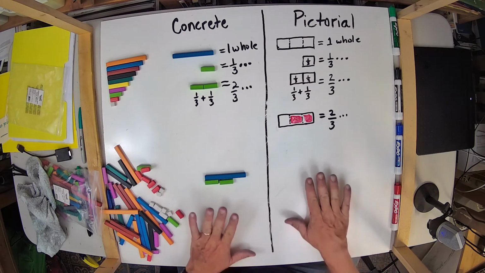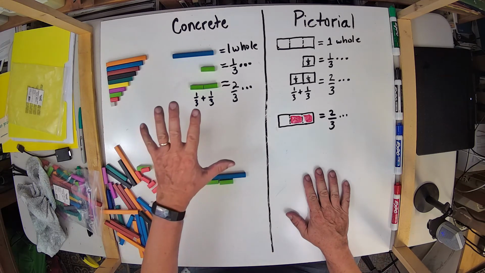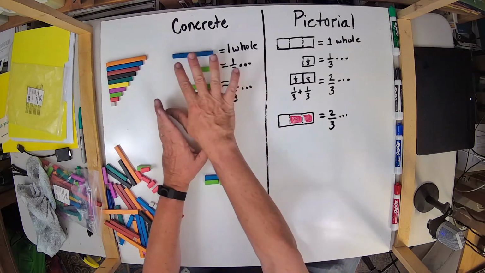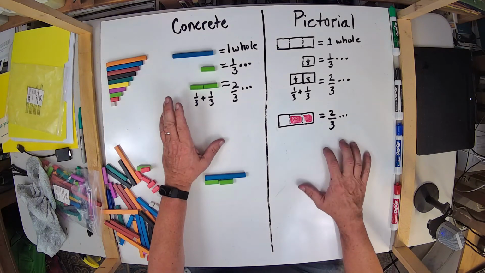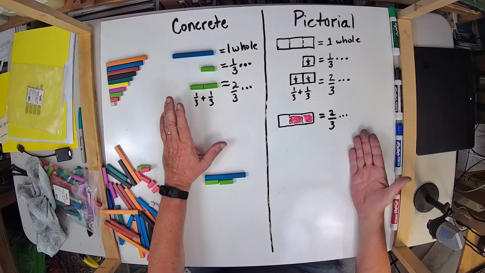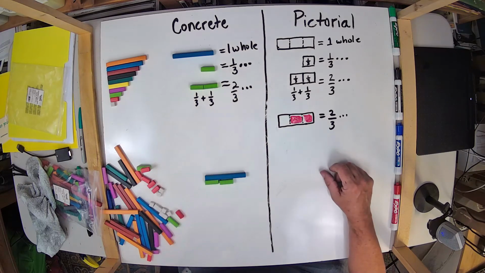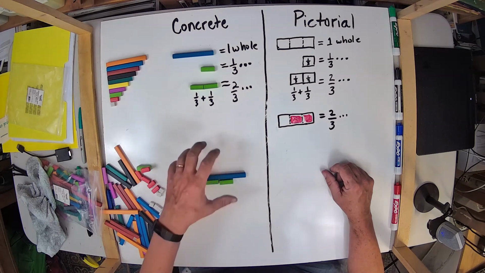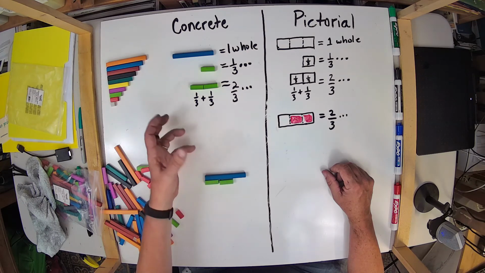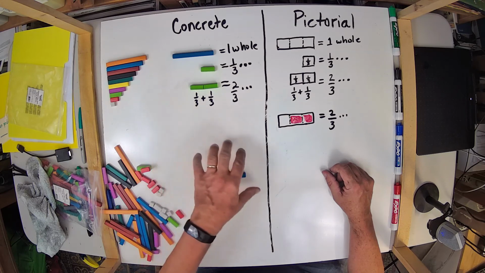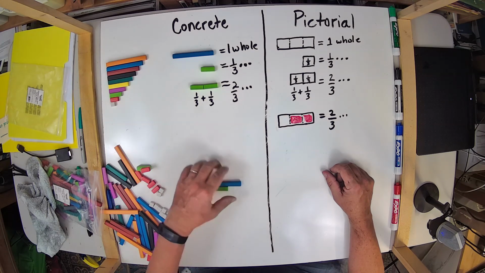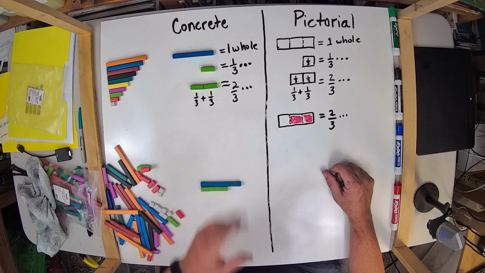So a really important step to take is to directly, side by side, connect the concrete to the pictorial. I think that many teachers jump to the pictorial with the assumption that the pictures make perfect sense to students. And in some cases they do, in some cases they don't. But I don't think that we should assume that they're making sense. Even the most advanced students in your grades will struggle with certain problems and need to see the concrete. And even those who can make good jumps to pictorial still would be strengthened by using the concrete.